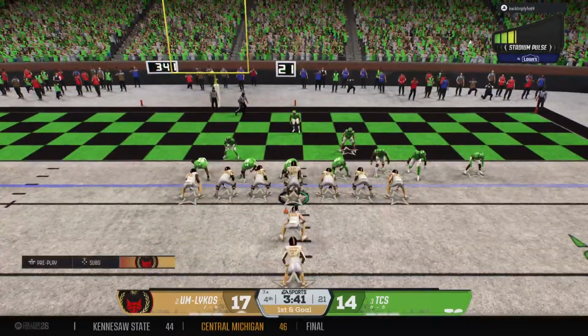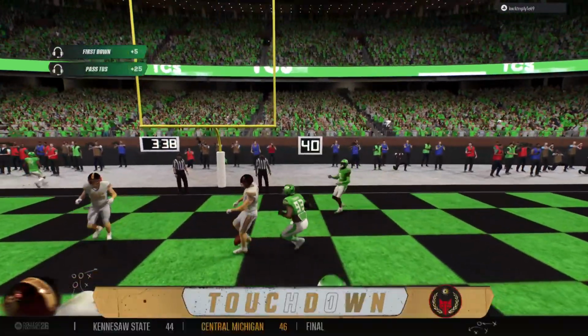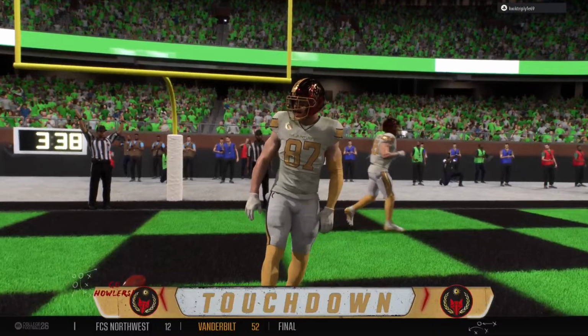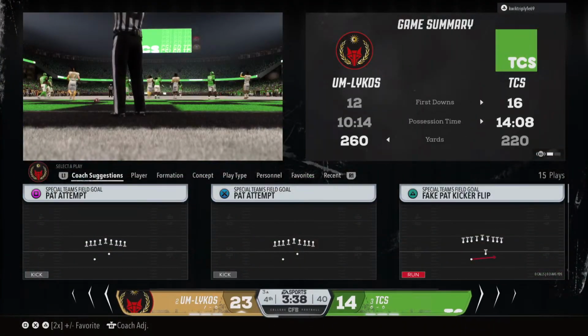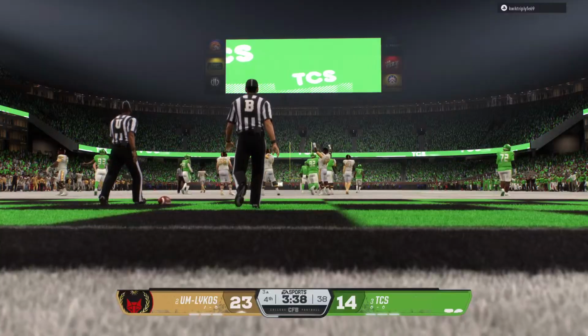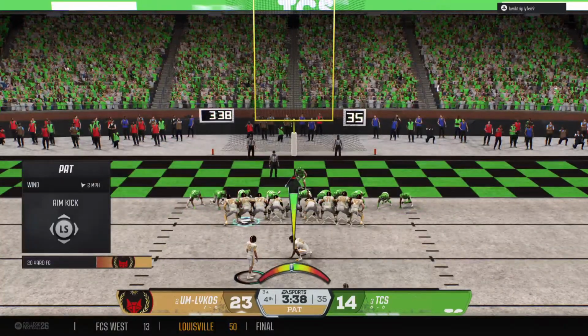So it's first and goal. The offense will try to milk the clock and add points if they can. How in the world do you lose track of the reliable tight end on that play? The only thing I can think about is the defense is so locked in on the wide receivers or maybe the running game that they just forgot about the tight end. The guy's wide open. That's an easy throw.